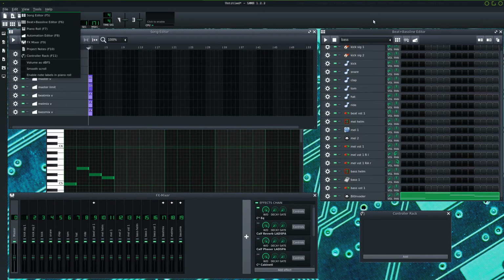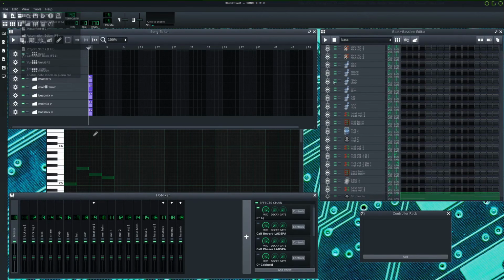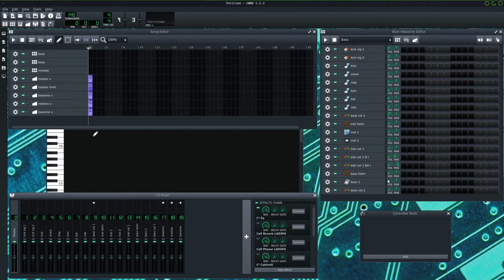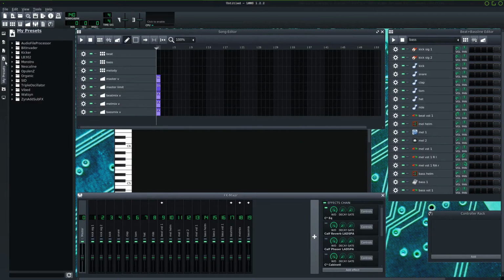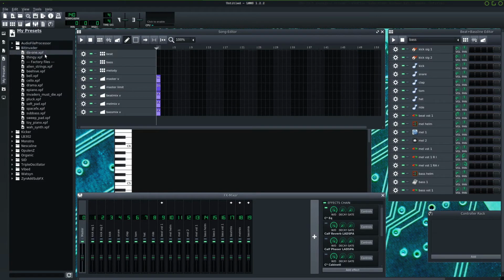So I'm going to do that, and then alright, so we are just back in here, and I don't have any of the stuff that I had because I didn't save anything, but we can still bring this in. And this is the interesting part, this preset should be right here. There it is. So if anybody has a better way of refreshing that without having to actually leave the program, I'd love to know it, but I personally don't know how to refresh it. So instead, I just usually close it. You can save your project, then close it, bring it back up, and it'll be there. The preview here.